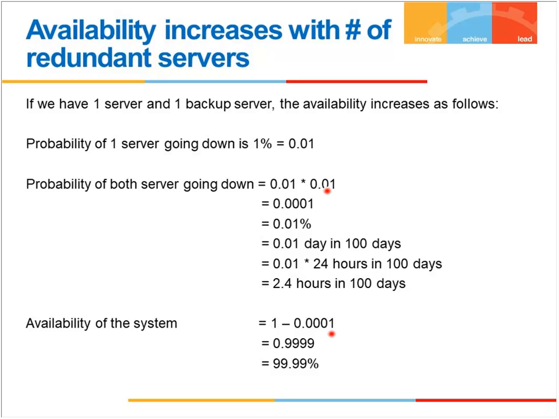So here we assume two servers. So the probability of one server going down multiplied by the second server going down. If you have three servers, it will be 0.01 into 0.01 into 0.01. Then you have to apply the same formula and calculate the availability. So basically, the more servers, the more the availability of the system, and this 99.99 will become even higher, 0.999999, etc., which may be required in certain critical systems.